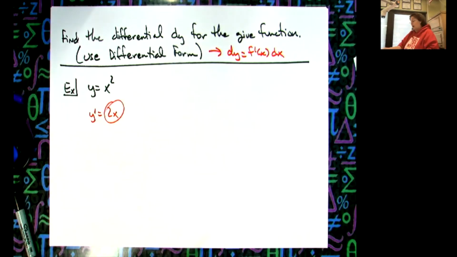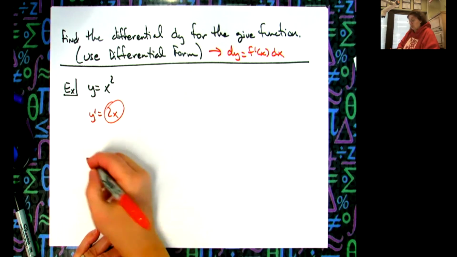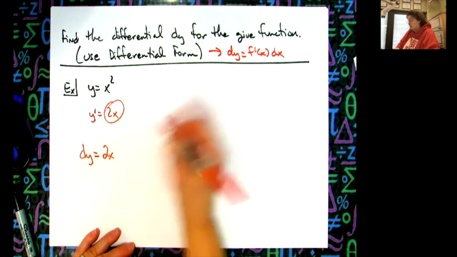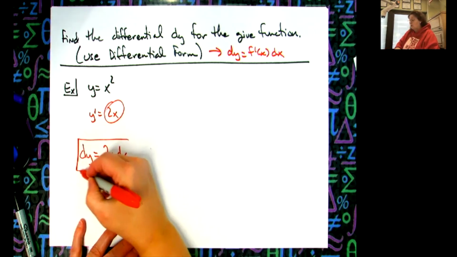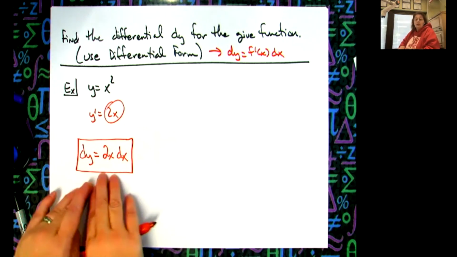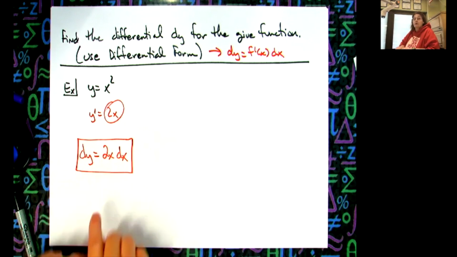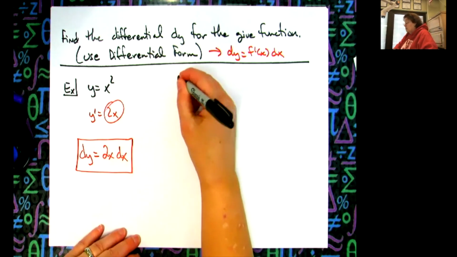Okay, now can I write it in differential form? Yep, just make it look like that. Make it dy is equal to, put the derivative in, 2x, throw the dx afterwards. All right, so initially, that's the only thing I want you to do because I just want you to get used to what this looks like. Okay, and the fact that this is a differential equation. All right, we will get to them. These obviously are very baby, nice little tiny differential equations, but literally this is all there is to it.